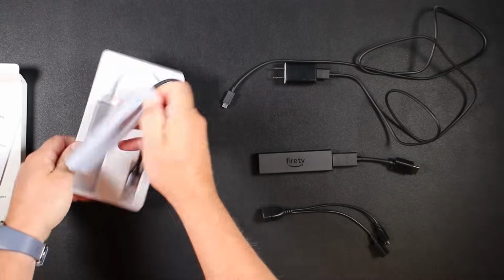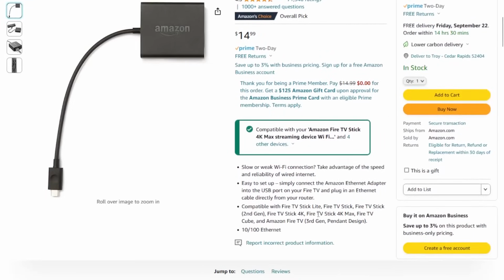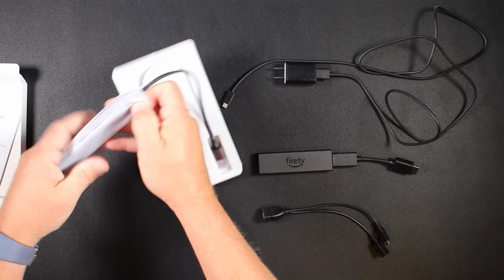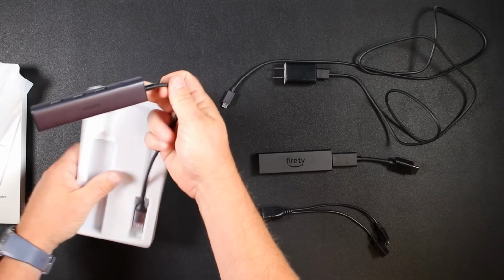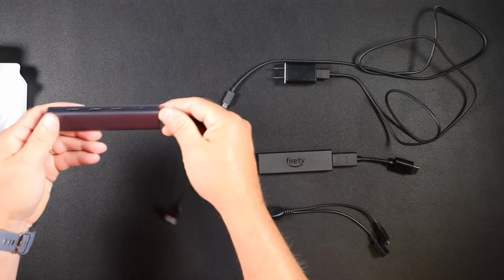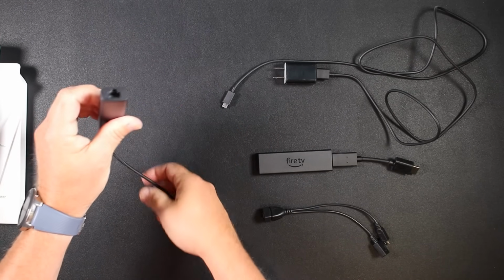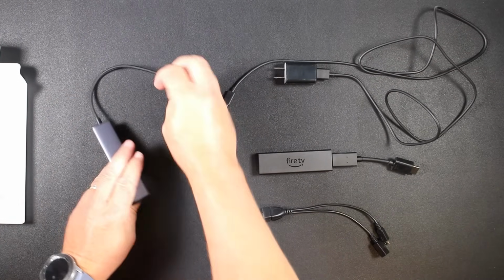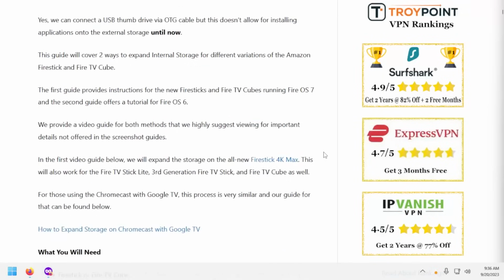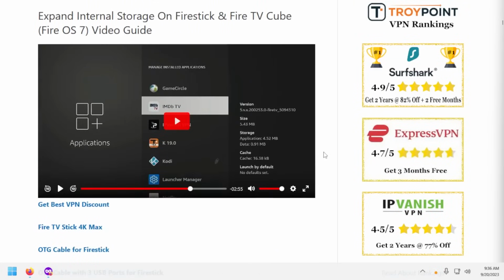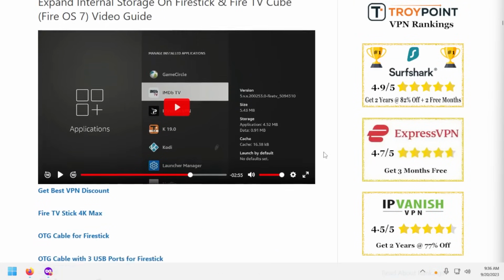Amazon offers an Ethernet adapter for Fire TV sticks, but it's regular Ethernet, so the best download and transfer speeds you will get are only 100 megabits per second. For a few more dollars, you can triple your speeds with the Ugreen Gigabit adapter that I use, plus you will have three available USB ports, perfect for expanding internal storage with a USB drive. See my tutorial linked in the video description for adding storage, along with links for everything that I reference in this video.